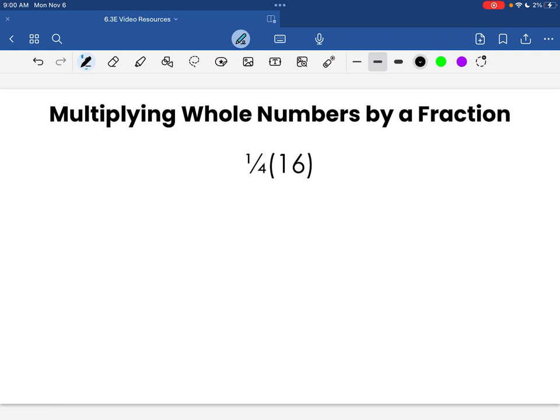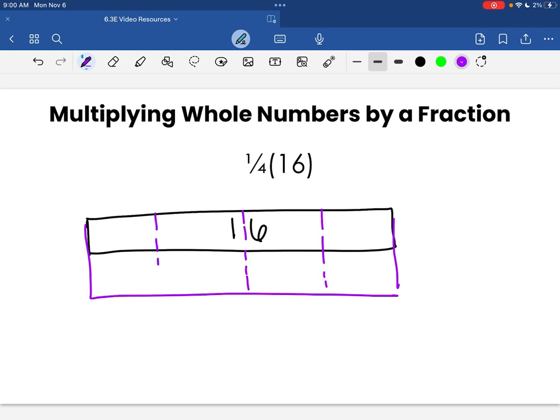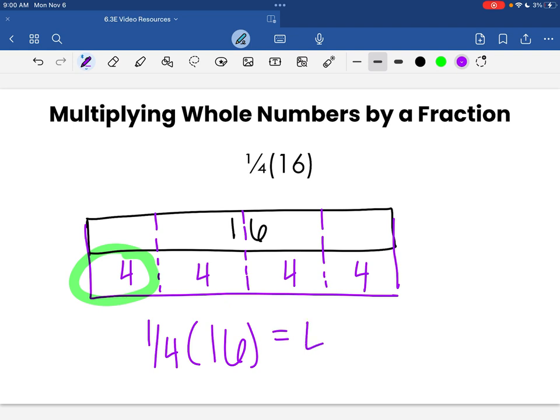Now we're going to look at 1/4 times 16. So again, I want 1/4 of 16. So I'm going to take what represents my whole, which is 16, and I want to cut it into fourths. So I'm going to draw another strip diagram and then use that to break it into fourths. And when I have 16 split into 4 different ways, each piece is worth 4. And because I only want 1/4 of the group, I'll only take one of the pieces. So I get that 1/4 of 16 is equal to 4.